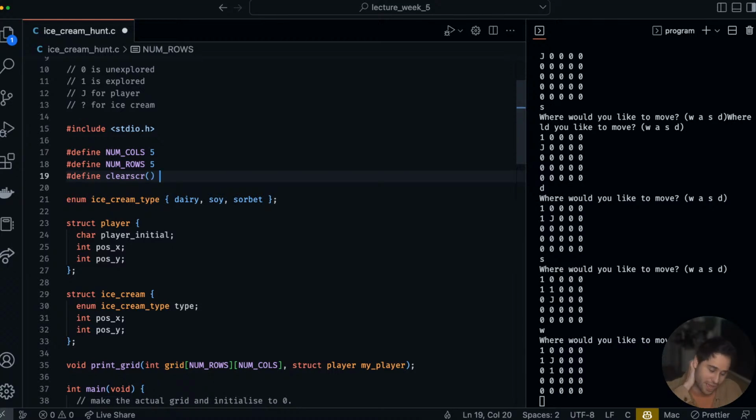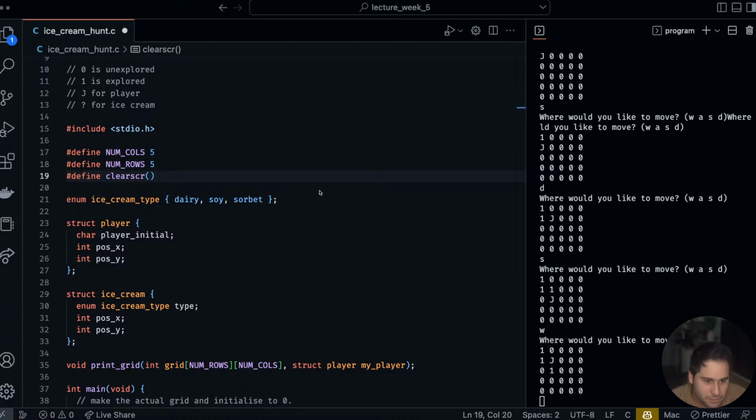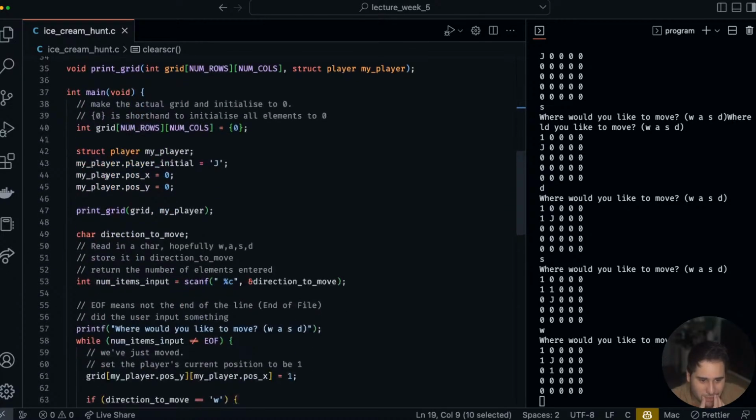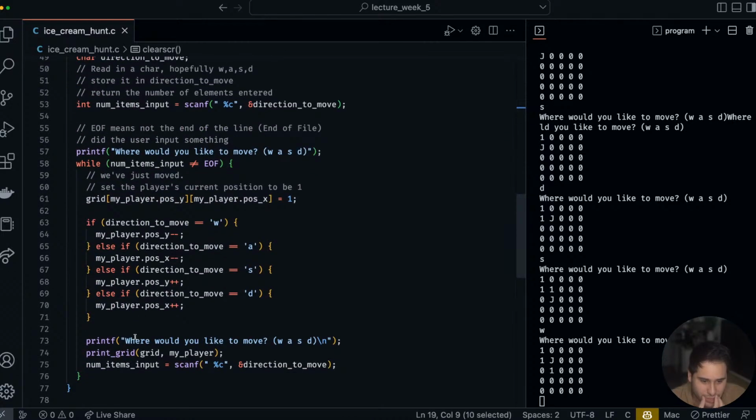is hash define a macro which is called clear screen, and I'm just going to copy what it's actually going to do from Stack Overflow. And I'll explain what's going on there, but every time we loop, let's print the grid, let's clear the screen, and then print the grid.